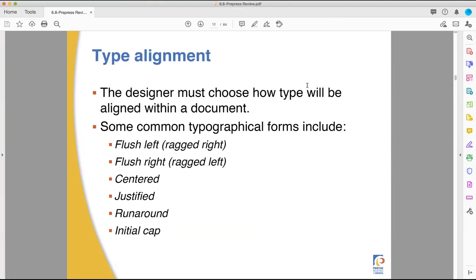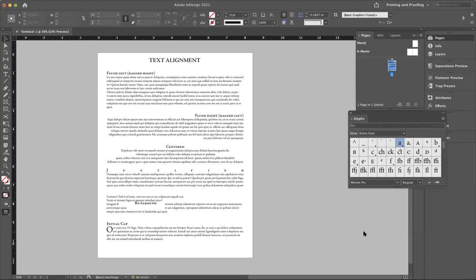Anyways, moving on. We're talking about type alignment. And you know what? This slide is not nearly good enough to tell you about these bottom ideas here, because we're talking about which way you arrange your type on the page to be seen. And I'm not going to go into all the details of the pros and the cons of all of them, but golly, at least we could take a look at what they do.